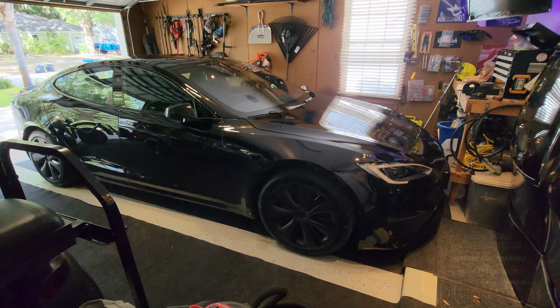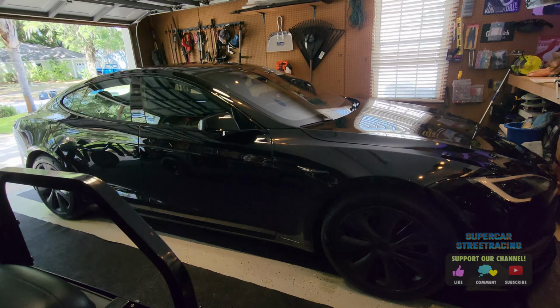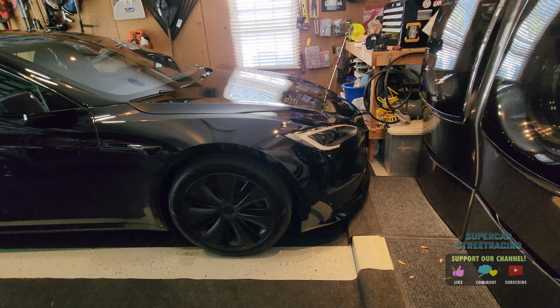Guys, welcome to the garage, and today we are going to attempt to detail the inside of this car. Literally just wipe it down. How close was I? 2 inches. Good parking job, huh? Almost got that front plate holder.